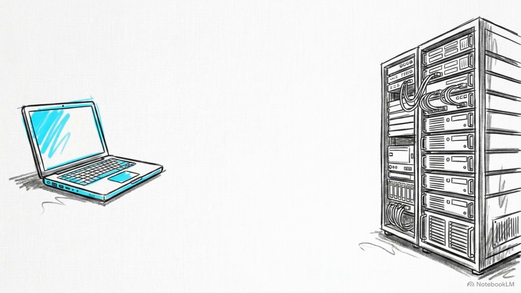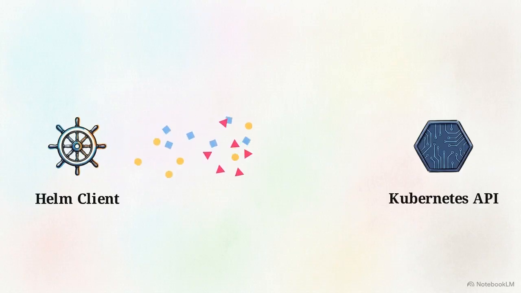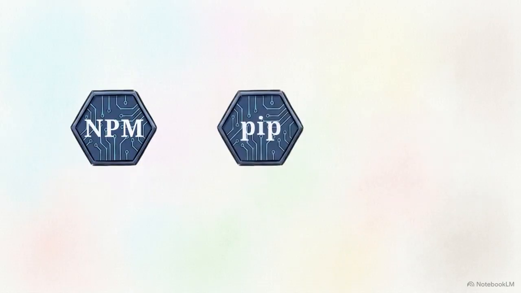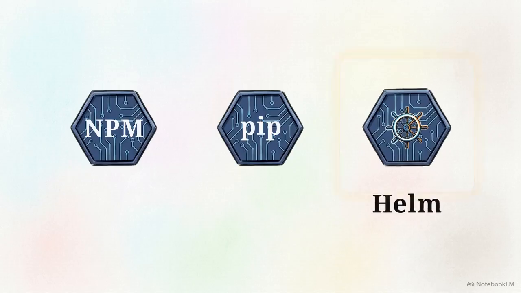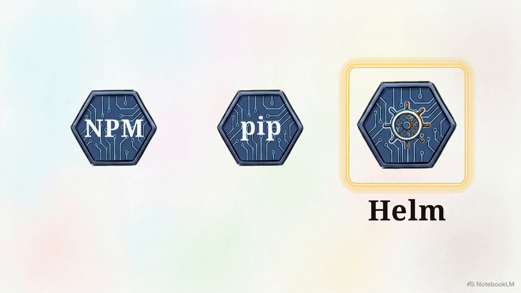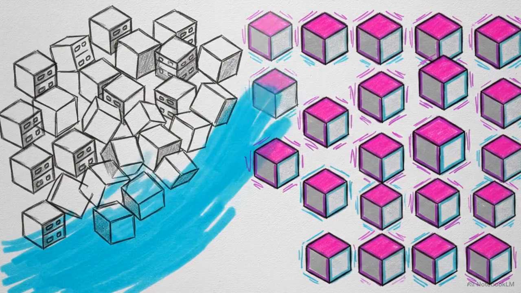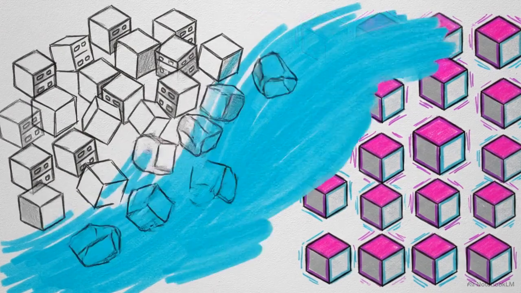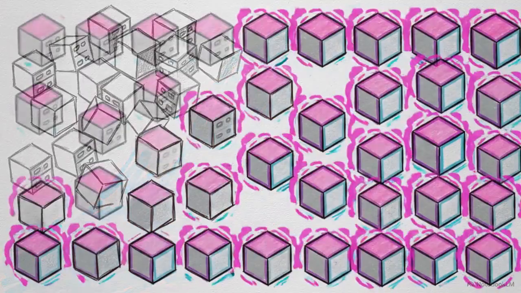There is a common misconception about how Helm actually operates. It is strictly a client-side tool. The Kubernetes API doesn't know what a Helm chart is. It only receives the final, compiled YAML that Helm generates. If you are familiar with NPM for Node.js or pip for Python, Helm provides the same operational utility, but specifically for K8s infrastructure. Standardizing your manifests into dynamic, parameterized packages allows you to manage hundreds of microservices through a single configuration interface.